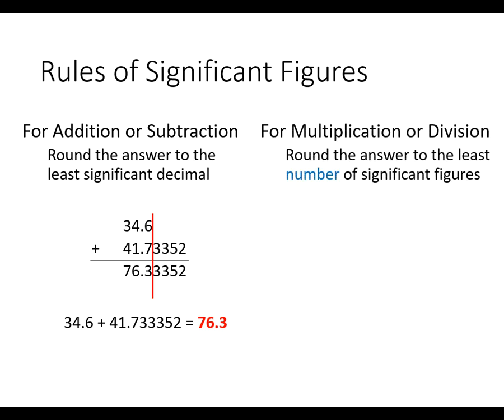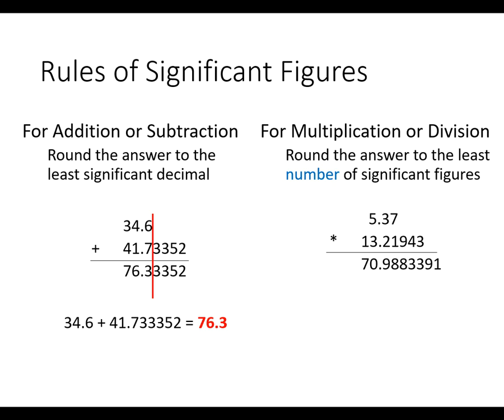Okay, let's do the rule now for multiplication and division. We're going to do this by using 5.37 times 13.21943, which gives us a result of 70.9883391, and then possibly some more digits after that. I can't remember if there are or not. You can plug this into your calculator and find out. So the first number, 5.37, is accurate to the 100ths place, whereas 13.21943 is accurate to the 100,000ths place. So where do I round here? I don't know what to do.